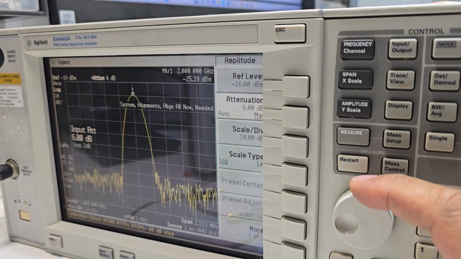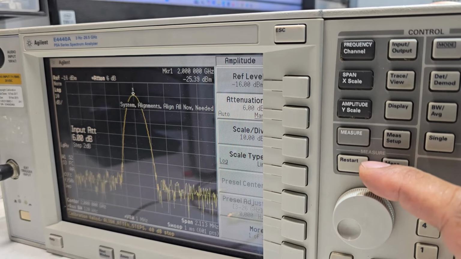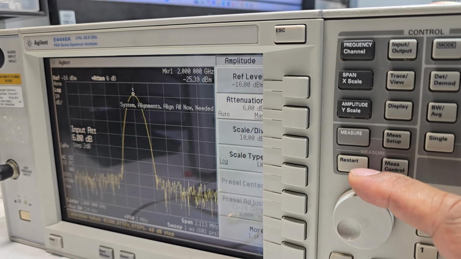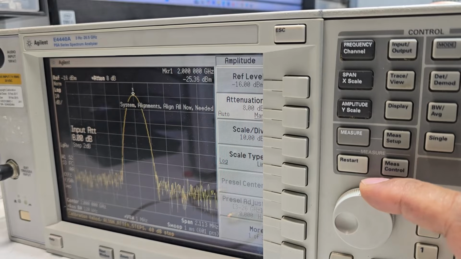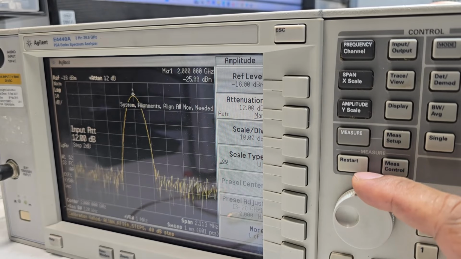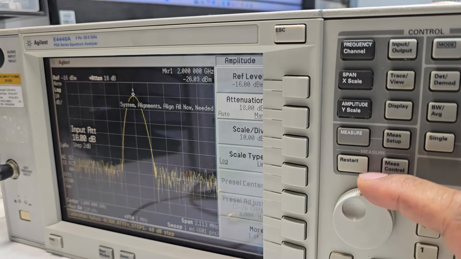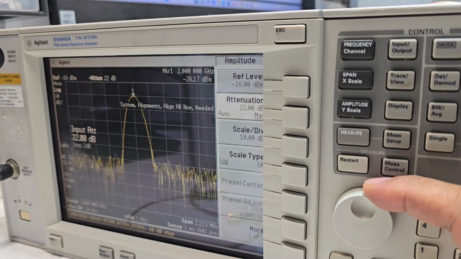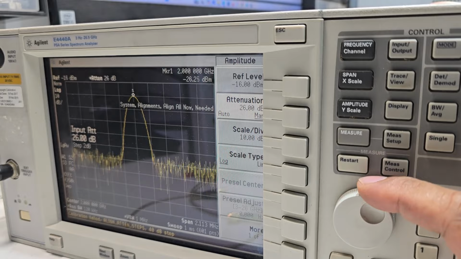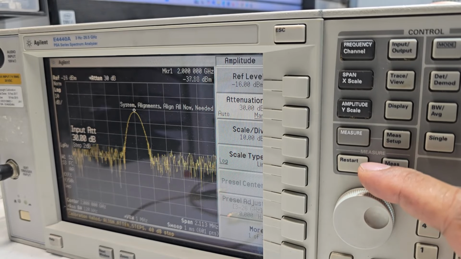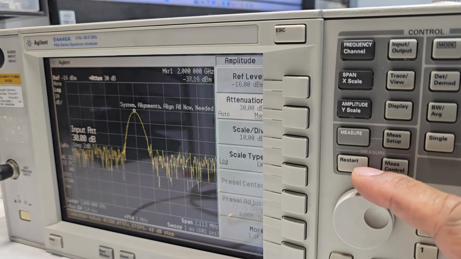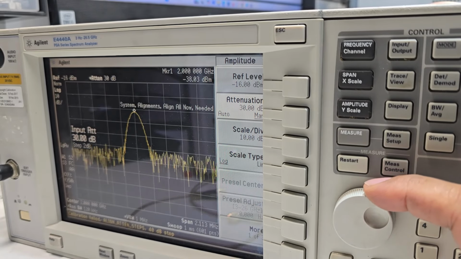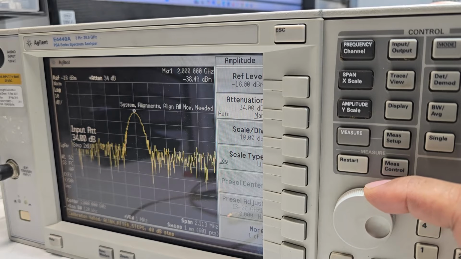We'll see if that waveform will stay the same at roughly minus 25 dBm. So we keep increasing 8, 10, 12, 14, 16, 18, 20, 22, 24, 26, 28, 30. That drops. It drops at 32.